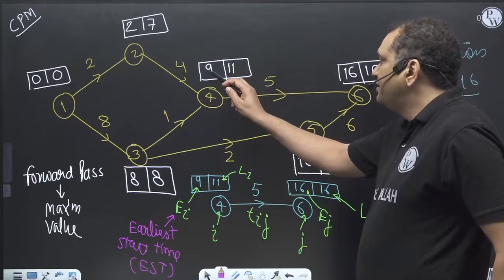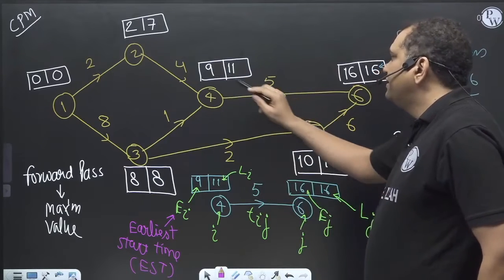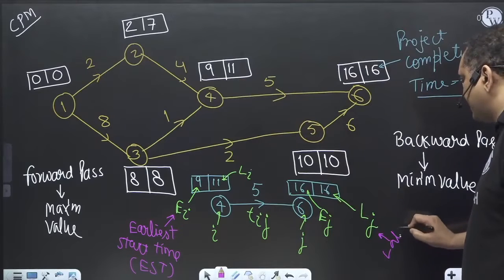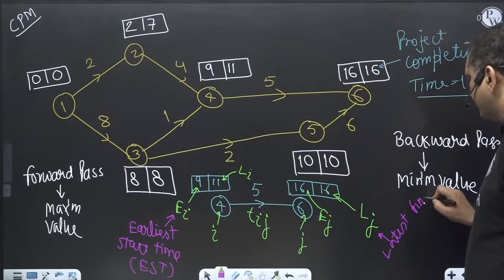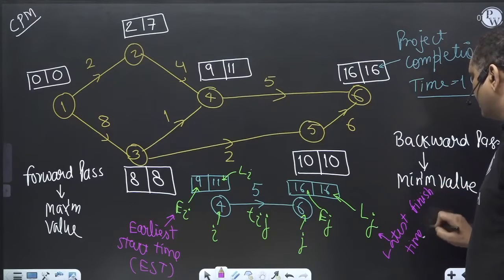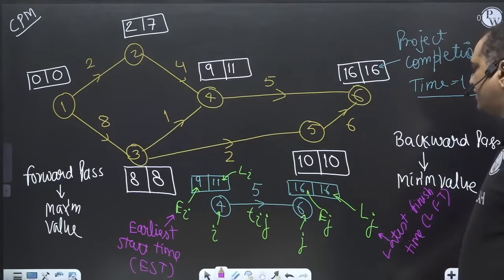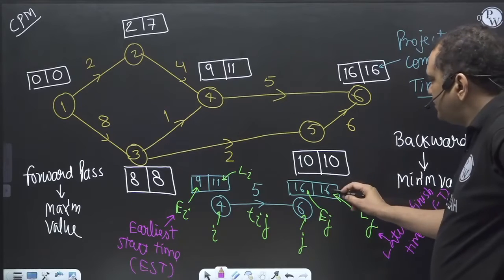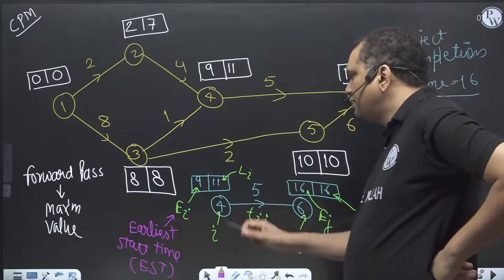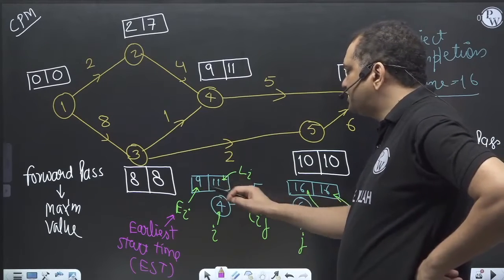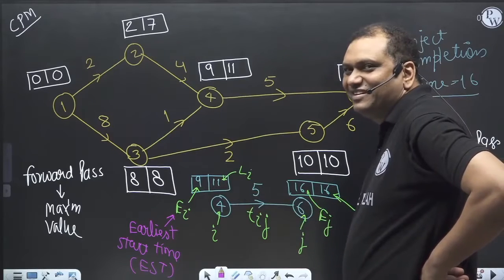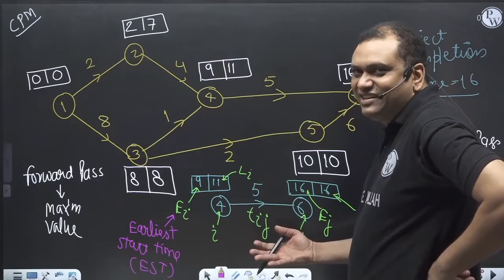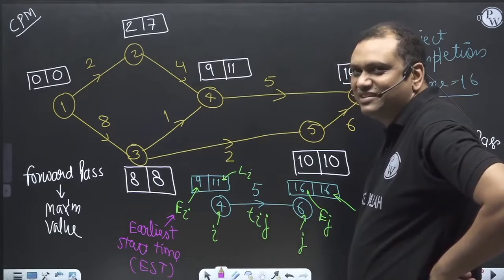Whatever is written here, it is the earliest start time of this activity. This is the latest finish time of activity Tij. This is the earliest start time of this activity. Now, what many students do, based on my 23 years of teaching experience, I started in year 2000 teaching for competitive examination.